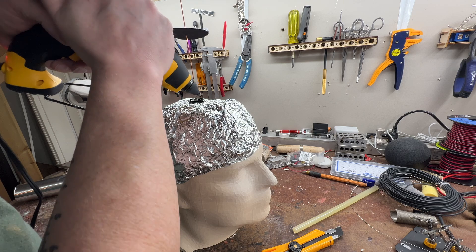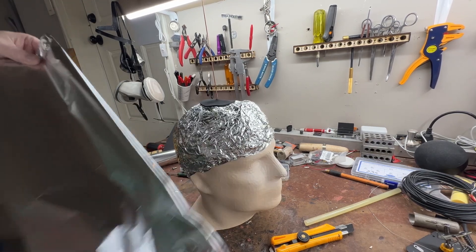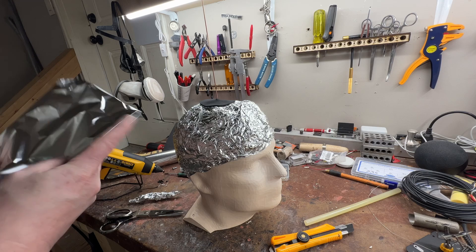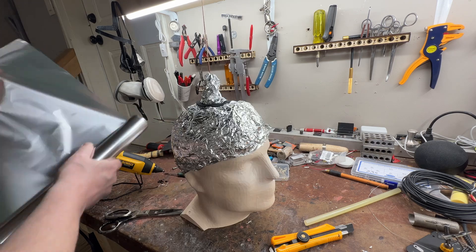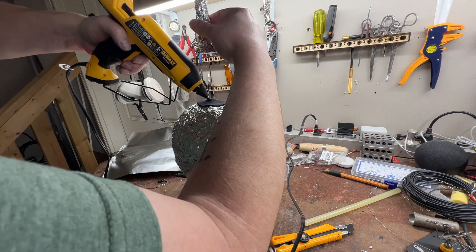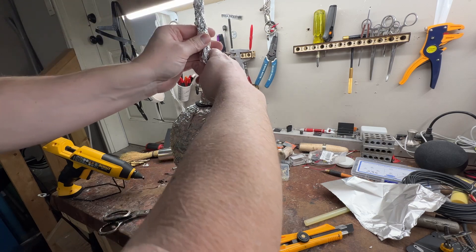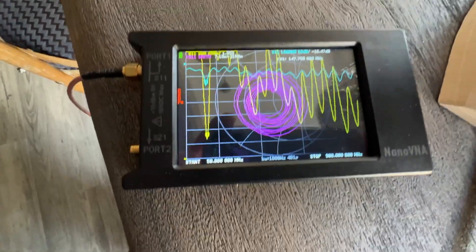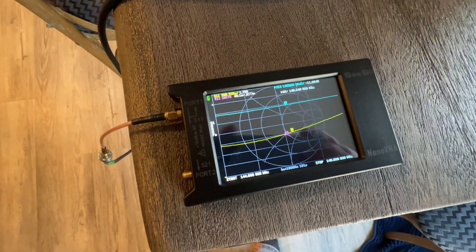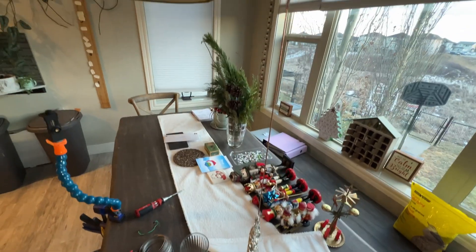With the ground plane and the main element they need to be separated, so I took some craft foam and hot glued it down to make sure that we had a good separation between the two so that we could get some transmitting happening. A little hot glue and there we go — we've got an antenna. I went to my kitchen and did some quick testing with the Nano VNA to see where it was resonating, did a little bit of trimming, and we seem to have gotten it into a spot where it should transmit. The SWR and all the other measurements are absolute crap, but to be completely honest they're as good as some of the rubber duckies that I have for my handhelds.